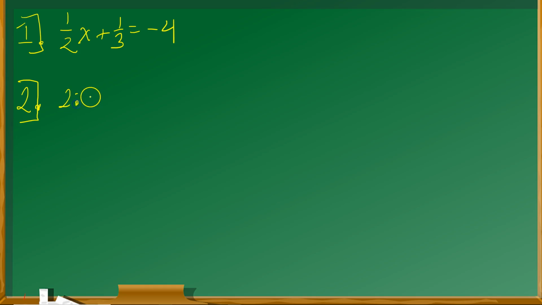So the multiples of 2 will be 2 times 1, which is 2, 2 times 2, which is 4, 2 times 3, which is 6. The multiples of 3 you form next. 3 times 1 is 3. 3 times 2 is 6, and you stop because you see that these two values between the lists are the same.